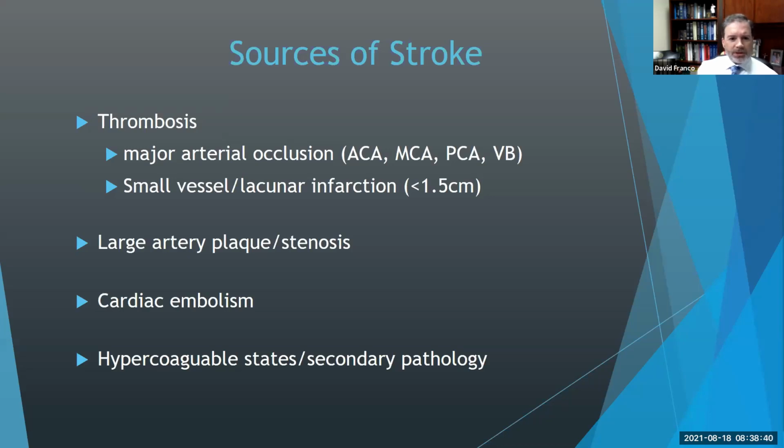So thrombosis, meaning we developed a clot due to irregularity in the blood vessel walls or a variety of situations, occurs in situ, or right within the blood vessel itself. This can occur in larger vessels or smaller vessels. We can deal with large artery disease like carotid stenosis or plaque formation, and a ruptured plaque can result in an acute thrombosis or sometimes artery to artery emboli. And then there's cardiac embolism, as I mentioned, and then the hypercoagulable states.